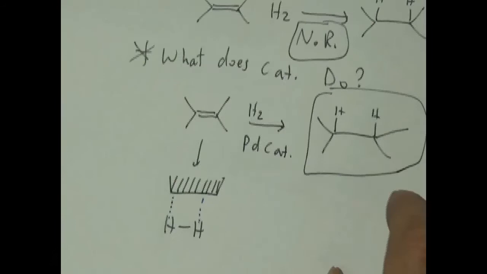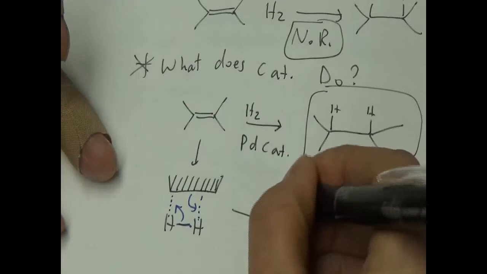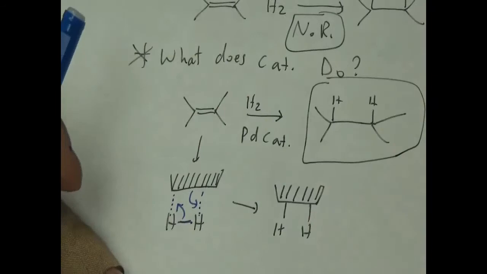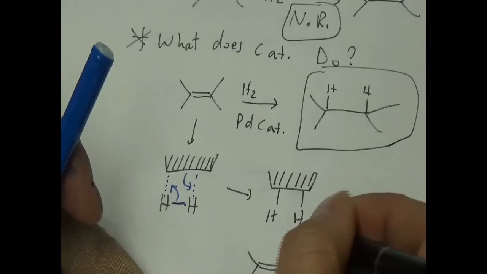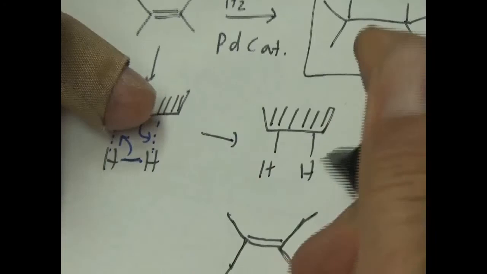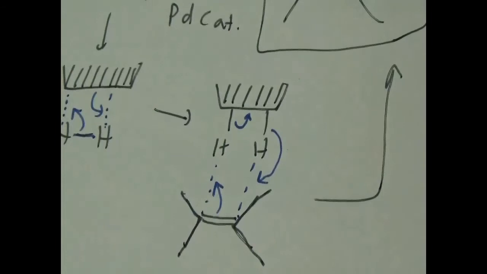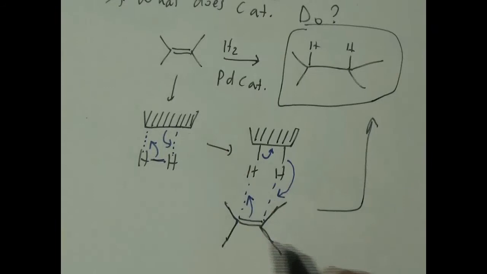And essentially, the two electrons go this way, two electrons go that way. And what happens to your metal surface now? You have H and H on it now. Okay. So now the alkene just grabs the H off the metal surface. It's going to be, I think, three arrows now. So this grabs that H, this puts electrons back on the catalyst, and it's just a little circular process and you get that. So that's what the catalyst does. That's how the H's ultimately get transferred to the alkene, and that's essentially how catalytic hydrogenation works.